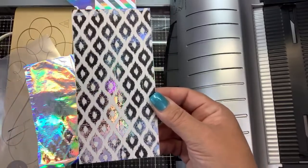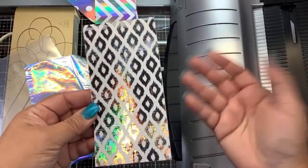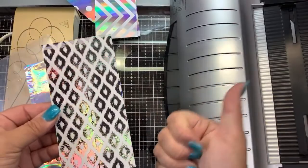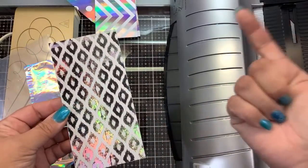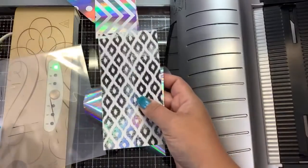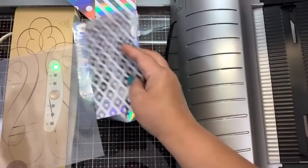the foil sheets, the toner sheets. So this is under foiling. This happens when, again, not a good quality toner, not a good quality print, too little heat, too fast of heat, revealing the foil too quickly. So this is under foiling.